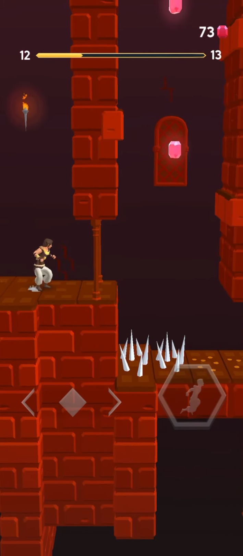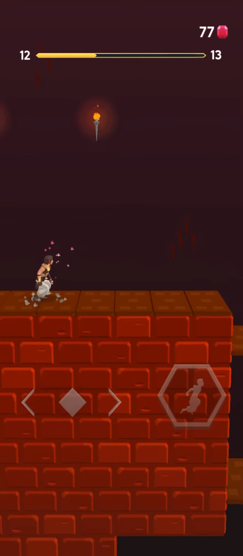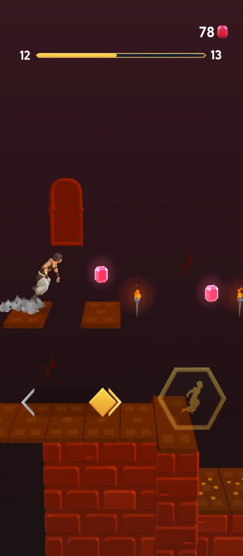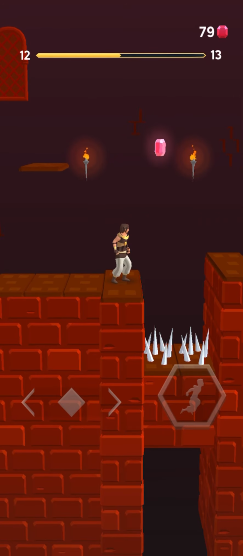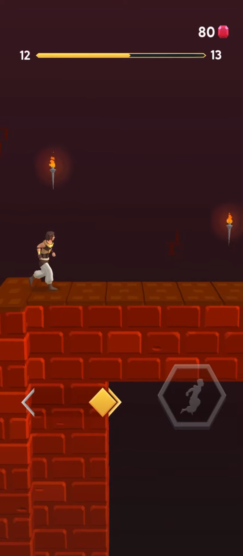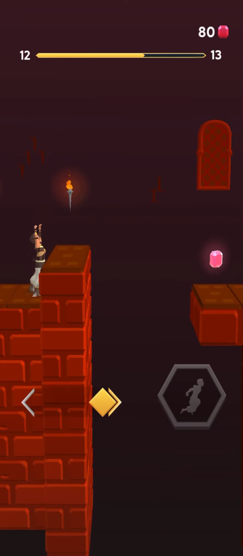So in this level, you can clearly see that with the classic control system, it is much easier to pass than if you were playing with the auto run, because you have much better, more precise controls. Actually, with the auto runner version, I would say the game difficulty is a bit higher because you don't have any possibility to control. The character will keep running all the time.